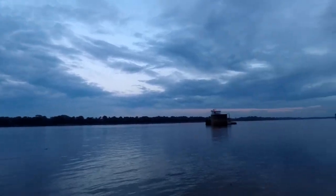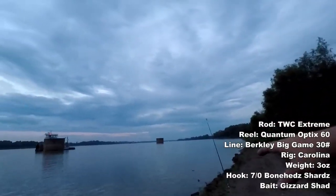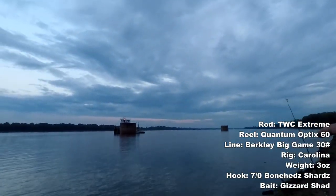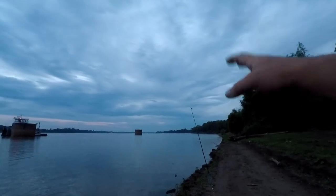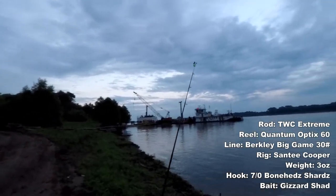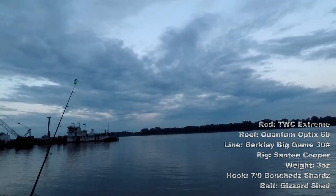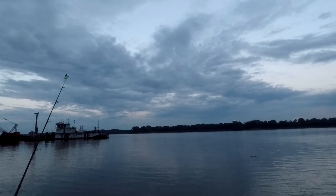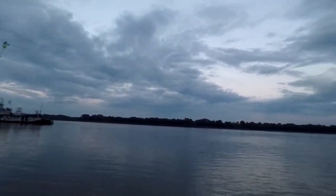All right, guys, we've got both lines in the water now. This one over here has a standard Carolina rig, 3 ounce no roll sinker, and it's got the front quarter of a gizzard shad, good sized gizzard shad. This one over here has a similar rig, only it's a Sandy Cooper rig. It's got the float on the leader. This one's got about half of the body on it, hooked up. Something rung the bell on it a second ago.